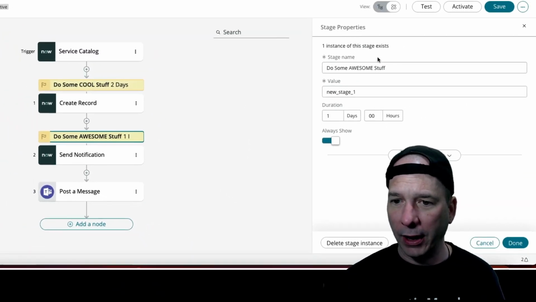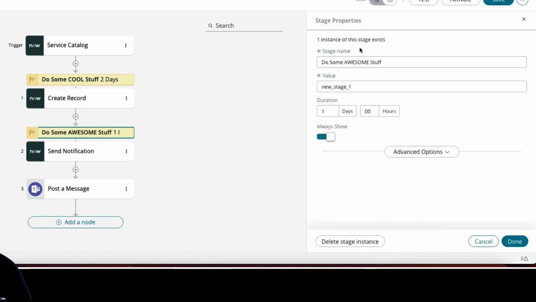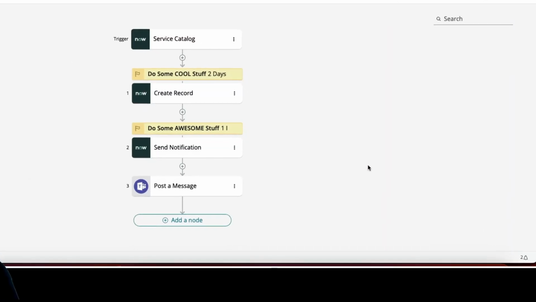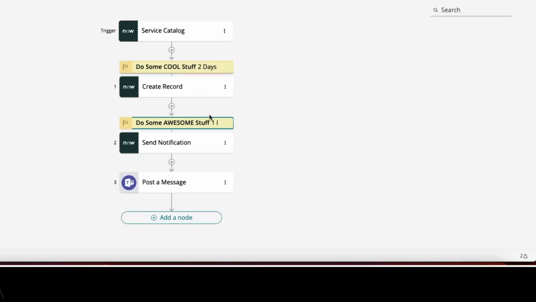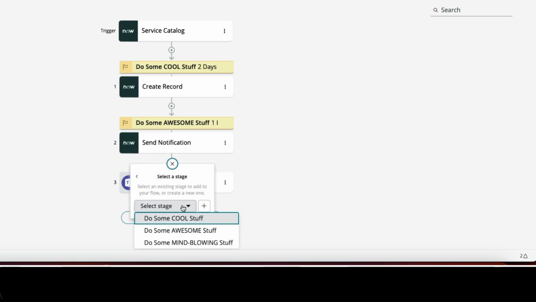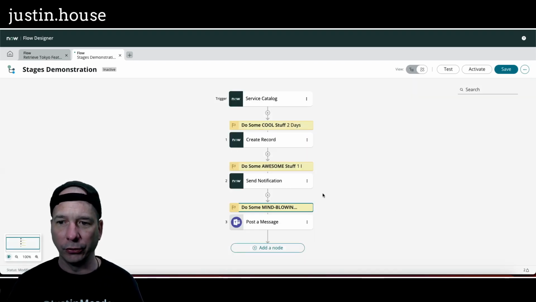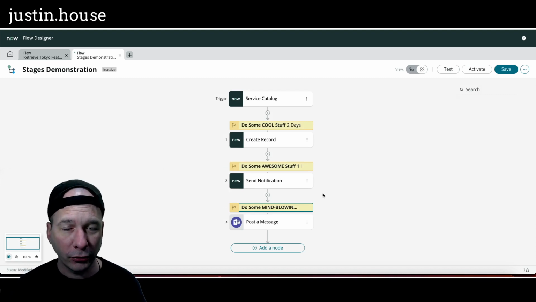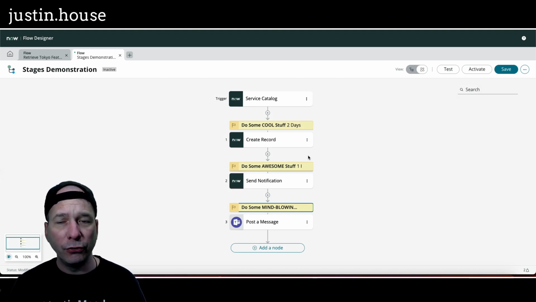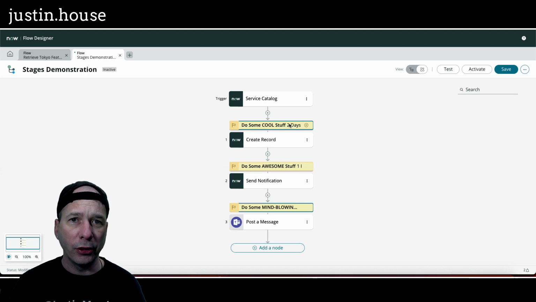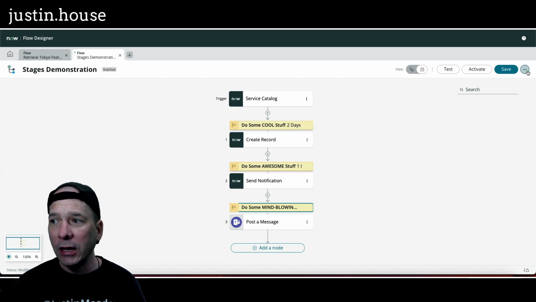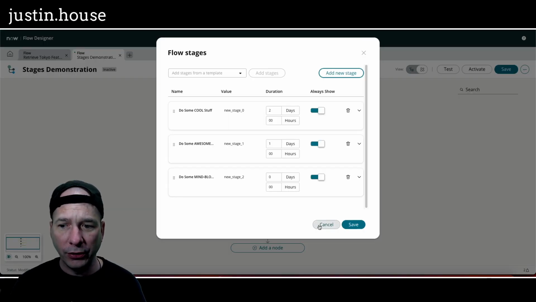And if you look behind my head, there's the swing out for configuring the stage properties. I don't want to do anything there. And now I've got two stages represented on the canvas here in diagramming view in Flow Designer. And I had one more stage there, so let's go ahead and add it for when we send that team message. We're gonna do some mind-blowing stuff in that particular stage. So high expectations actually for this flow, but it is a new feature in Utah to be able to work with and manage, access, and see these stages from within the diagramming view.